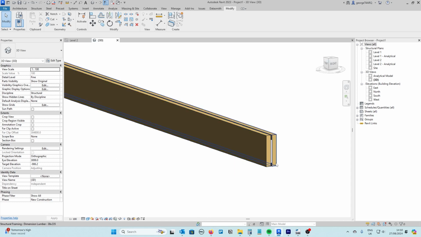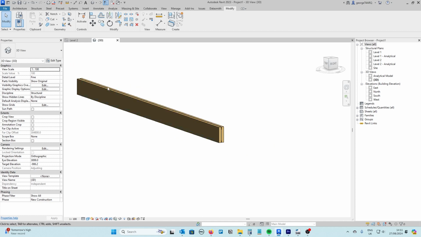Flitch Beams are timber beams with a steel plate sandwiched between them. As you can see in this example, we've got two timbers with a steel plate in between. Sometimes you might have several timbers with several steels in between, but this is your typical configuration. The timber members in this instance wouldn't be strong enough to span this distance.